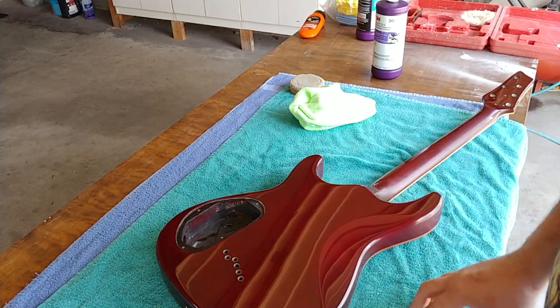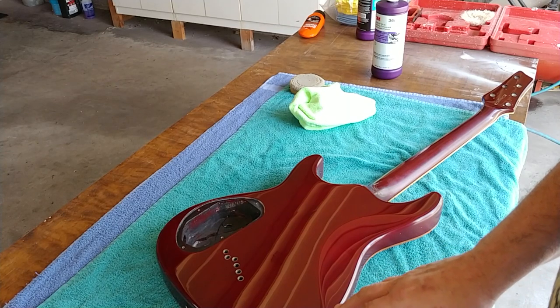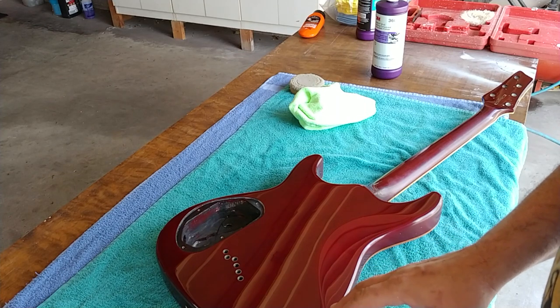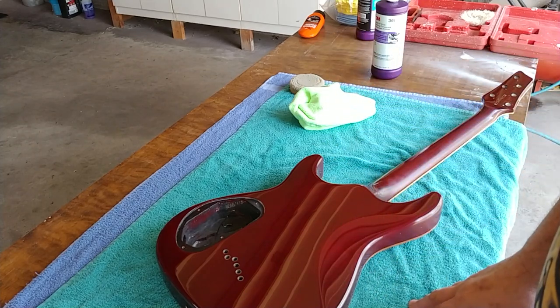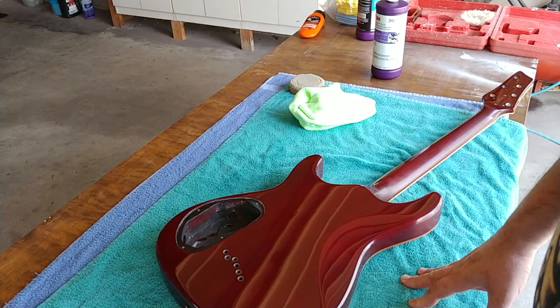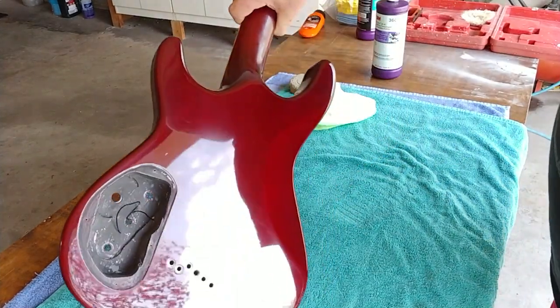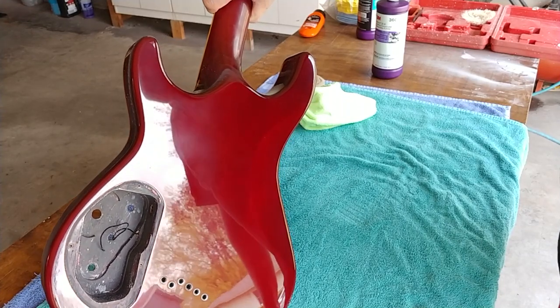But I'm going to go over this thing one more time. The nice thing about this is that you have a lot of control and you don't have to worry about burning through anything because you're constantly moving around. Have some clean rags with you to wipe off the excess, and yeah, that's coming out pretty good. Has a nice, let's see, the houses, the cars.